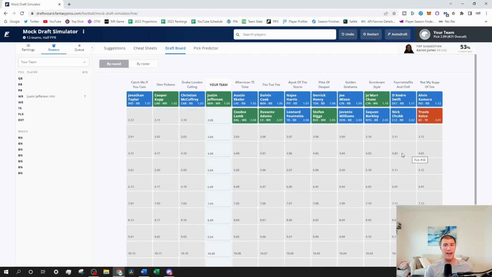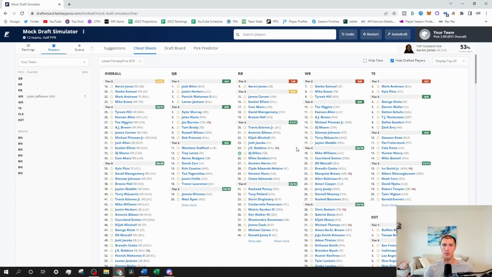Running backs, a lot go: Ekeler, Dalvin Cook, Najee, Henry, Mixon, Swift, Kamara, Chubb, Barkley, Javonte Williams, Leonard Fournette, and then only four wide receivers. Ja'Marr Chase, Diggs, Adams, Lamb. We just missed out on getting Lamb. That would have been a really nice double dip.